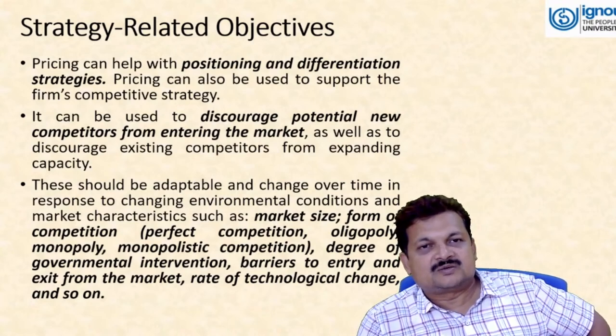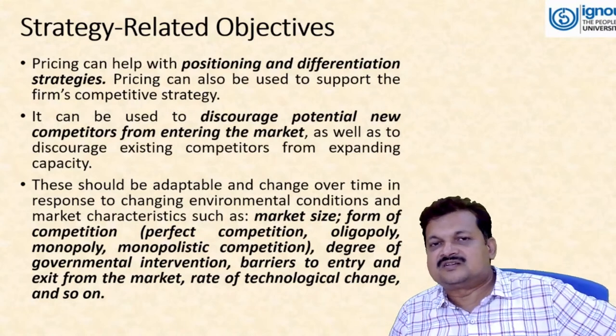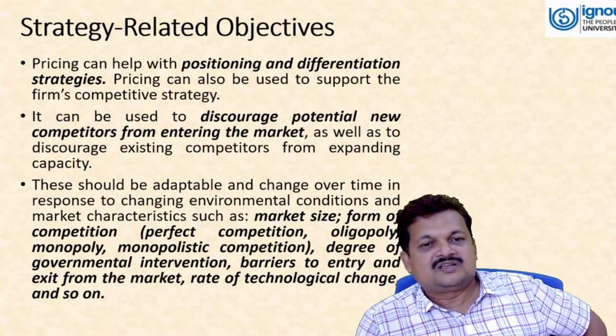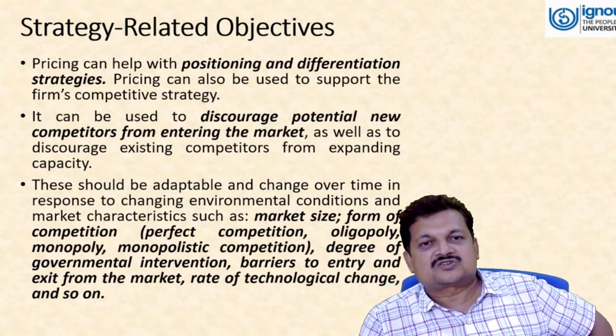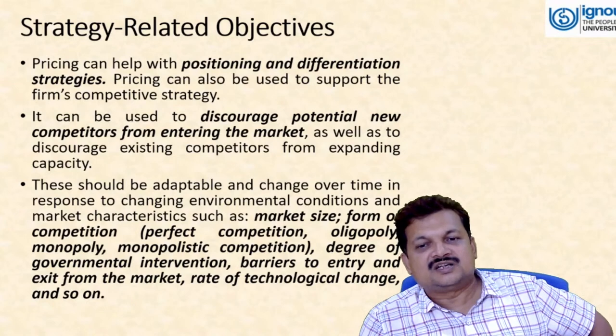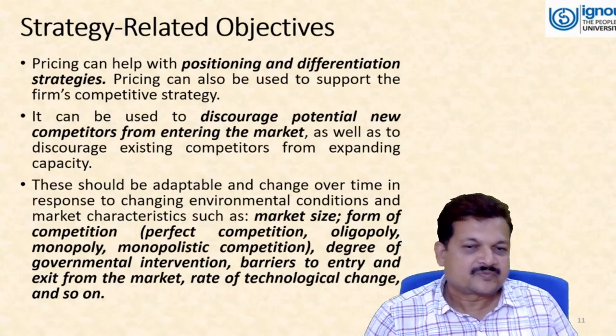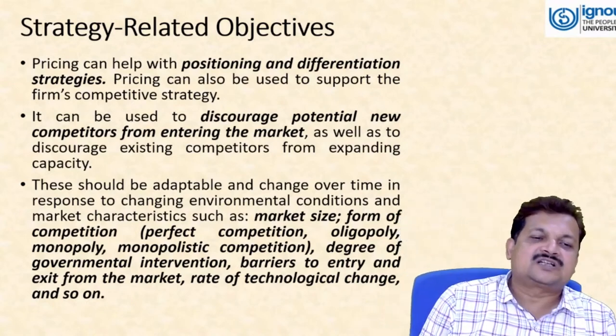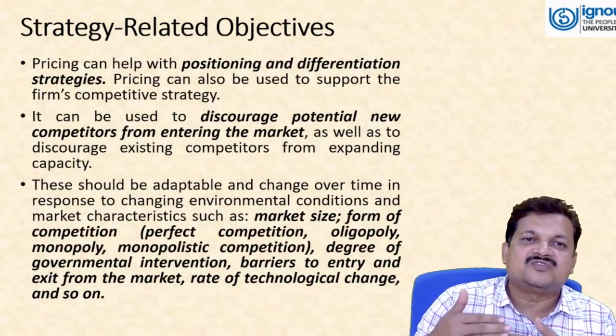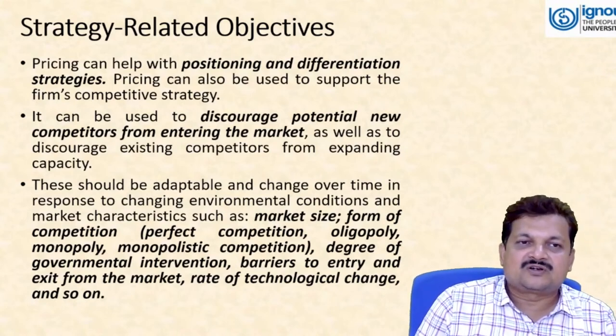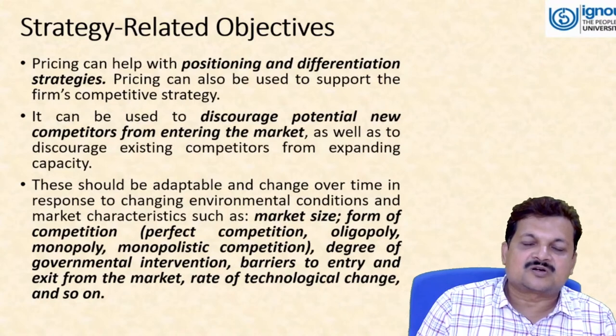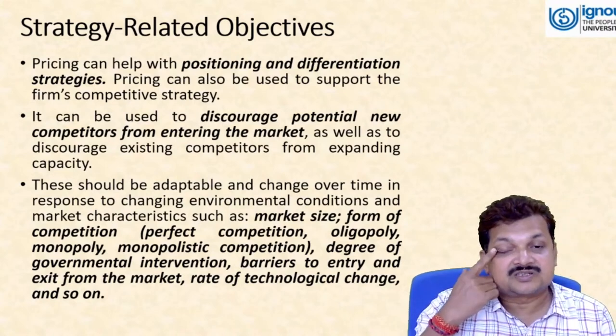Because of that, maybe the price structure is very low, so an entry barrier is there. The exit barrier is that if you are going to leave, then you are going to lose a huge amount, your infrastructure investment is very high, so you cannot leave the organization very soon. And rate of technological change: if the rate of technical change is very high, it is quite difficult for the service organization or product organization to survive, because all their products or services are outdated.